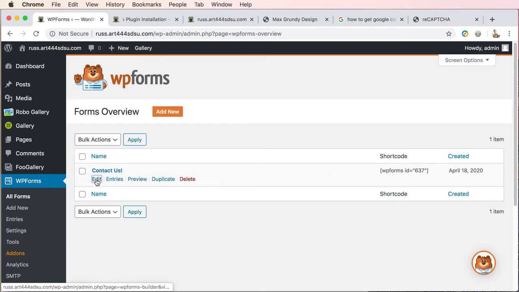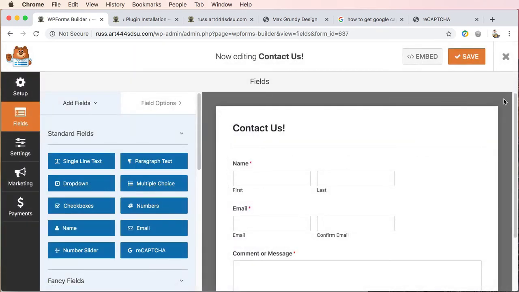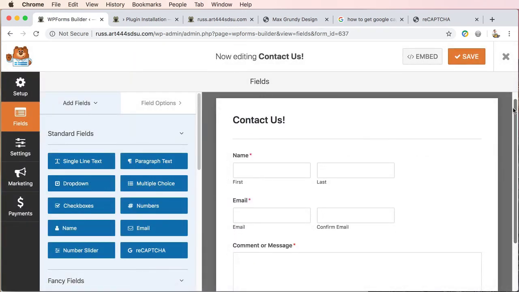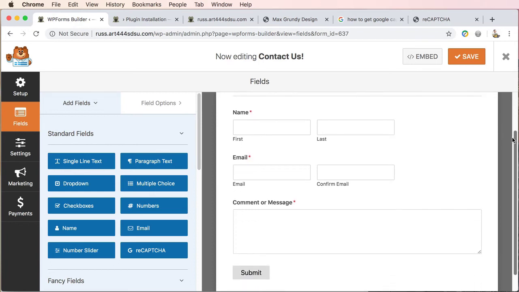All right, so let's go ahead and edit. And actually when you create a new form, you'll be given a choice of the type of form. I chose a basic contact form, and you can see that that basic form is created for you.